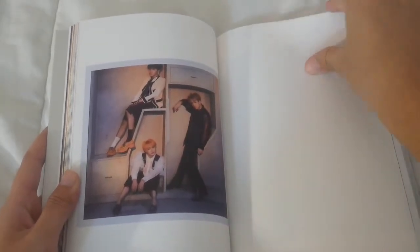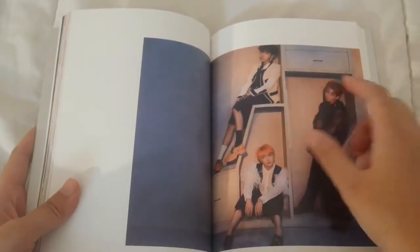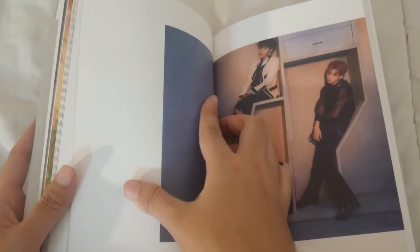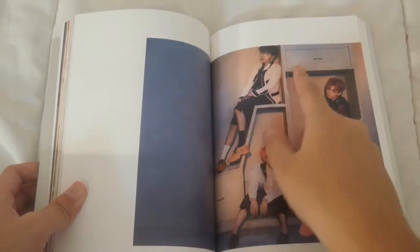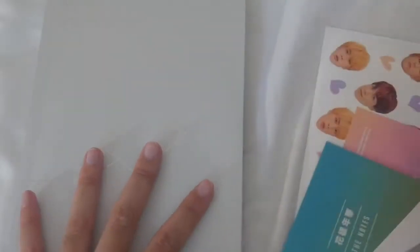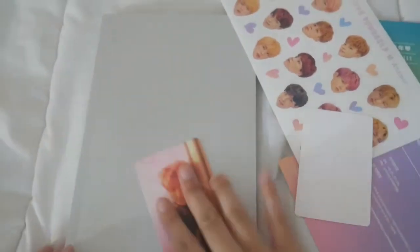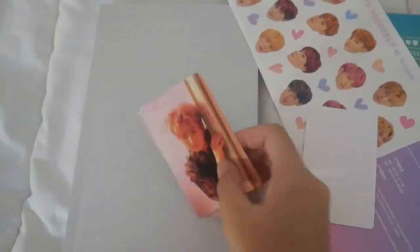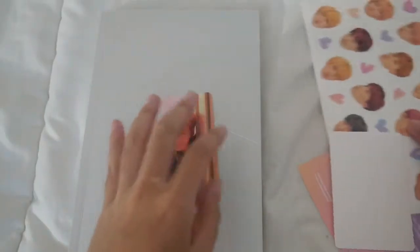Oh my god. I don't know why, but Hoseok looks like a lady, with how he's posing. And lyrics. Okay, notes. Are they all the same? I think they're all the same, just different. Yeah, okay. It's probably Yoongi again, but I ain't complaining. Oh, it's Jungkook! Oh my god! What is this? Oh! Okay.